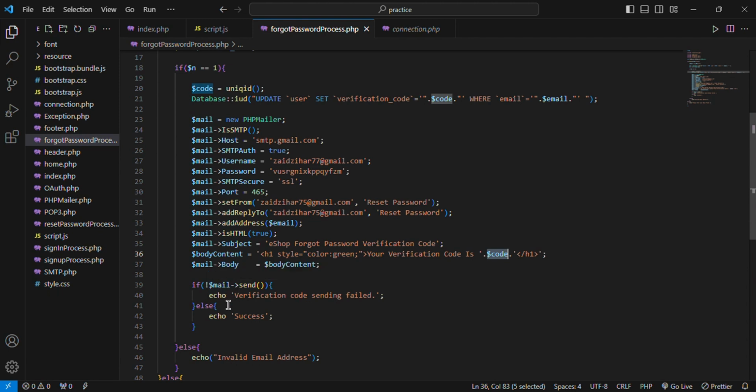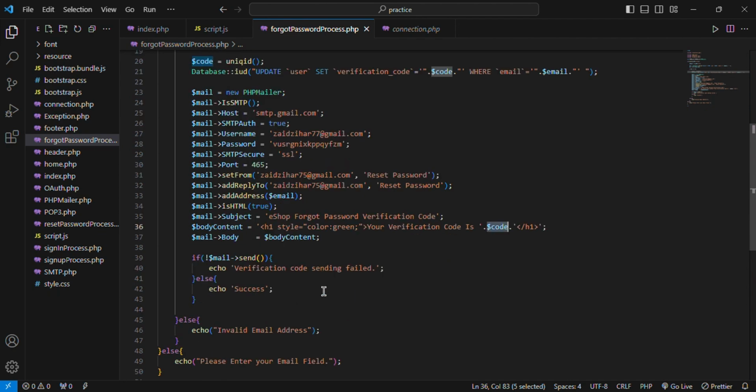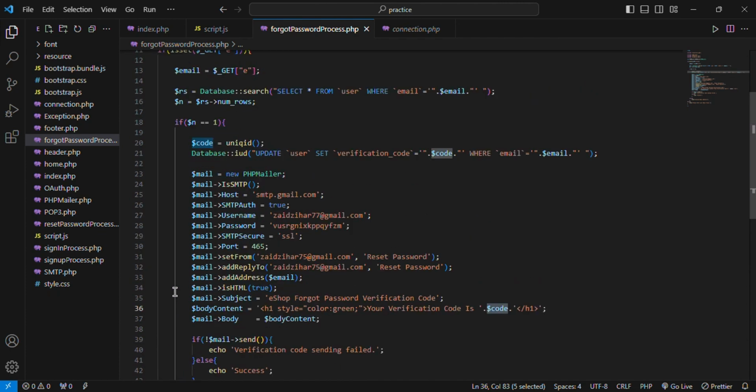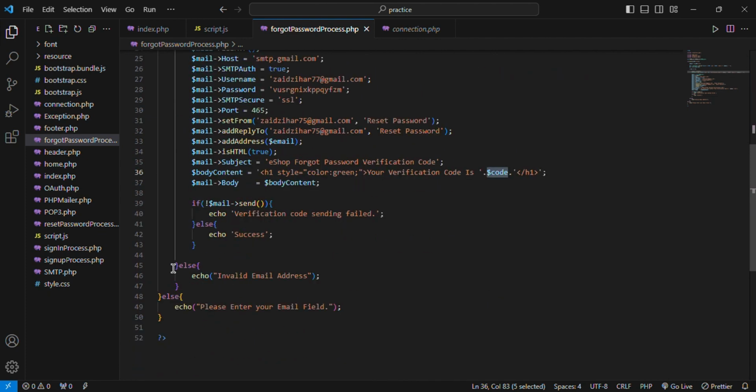If it is not sent, then to echo verification code sending failed, or else to echo success. And below it, I have said to echo invalid email address if the email address we enter isn't there in our database, and if the email field is empty, then to echo please enter your email field.